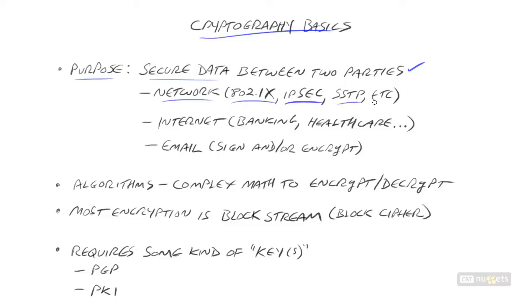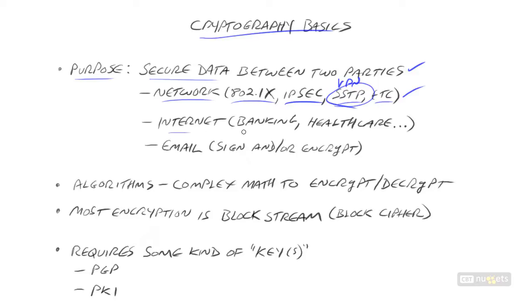SSTP is a version of virtual private networking. Actually, there are several VPN solutions, and almost all of them are really encrypted. The only one that's not very good encryption would probably be PPTP, or Point-to-Point Tunneling Protocol. But SSTP, as an example at least, implements SSL the same way we would when we would be doing online transactions at our bank. It's just using SSL over VPN instead, and it requires only that port 443 is open on a firewall. That's one of the advantages of this type of VPN. There's a lot of different ways to encrypt your network traffic.